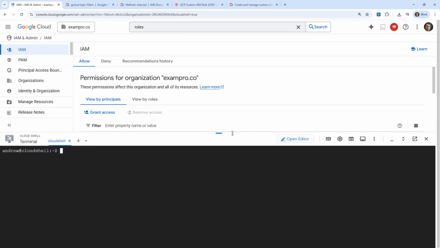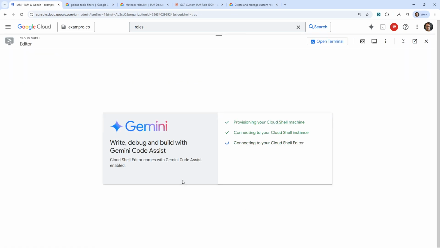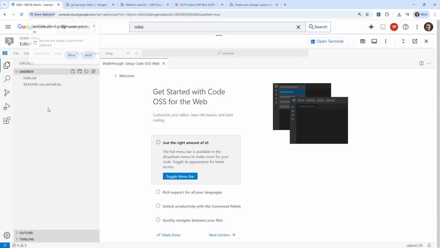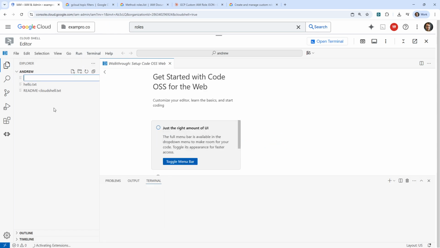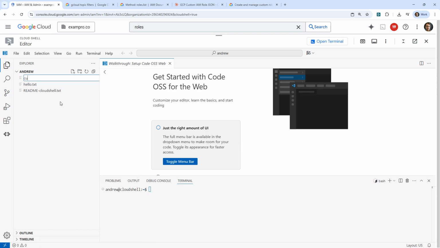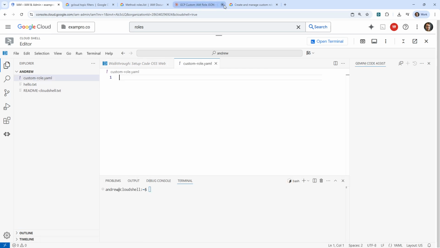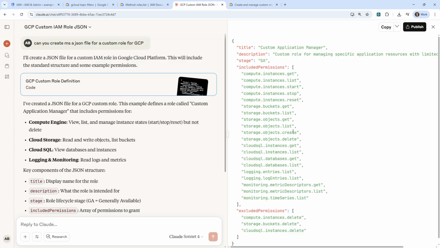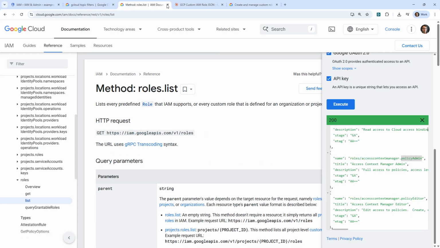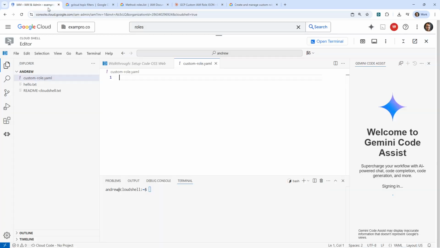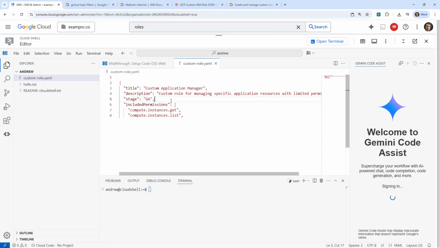So I'm going to go back over to here, and I believe we have an editor here. So I'm going to open the editor. And we'll just create ourselves a quick YAML file. So let's say new, give it a moment to load. New, it'll say custom-role.yaml. We'll do YAML because YAML is so much nicer. And I mean, we can kind of follow with what we have here. I'm just going to grab some of this here. You can do that as well, but it's not like it's that hard. And we'll paste it in.